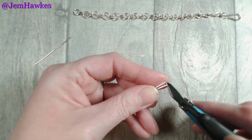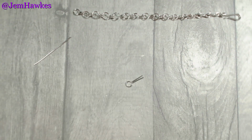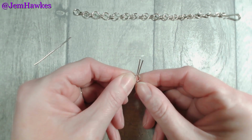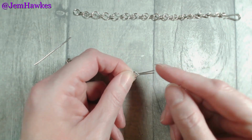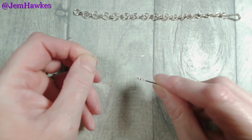So what I tend to do at this stage is just snip that away, so that I have a series of 15 little loops with those sticky uppy alien ears, and they're all the same kind of length. I think I've actually over trimmed it now, but I'm not going to worry because I might take a tiny fraction of measurement of wire off the end in just a moment.